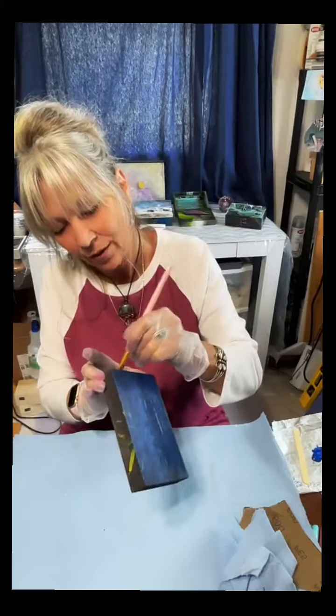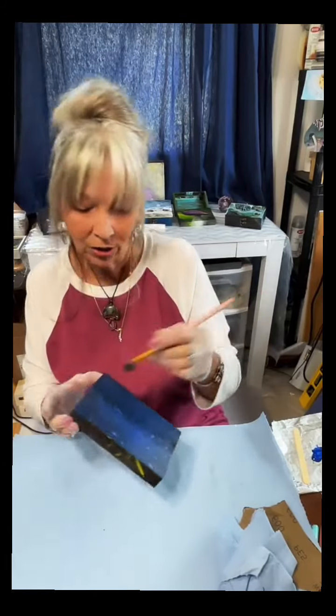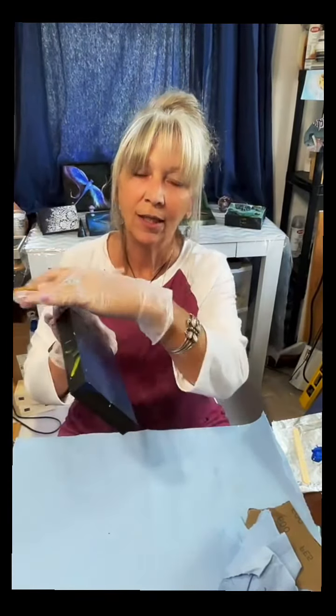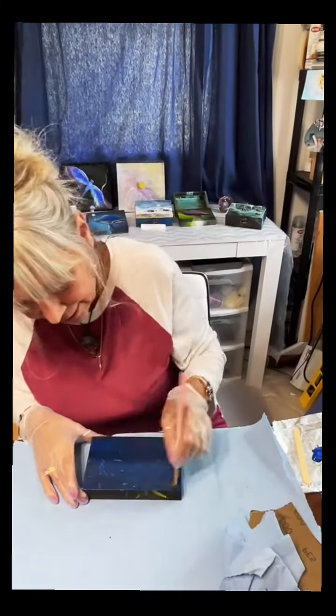Come across the side with your colors, because remember you're doing a box, so it's 3D. So you want to make sure that you follow it over that same color, unless you want just the top image and then the rest is black or a different color, that's fine too. I like to come over the sides with at least the base color.